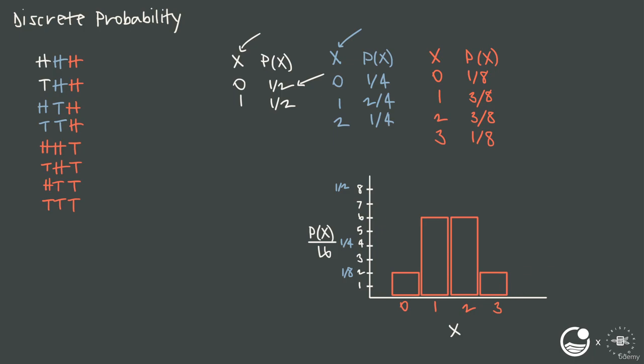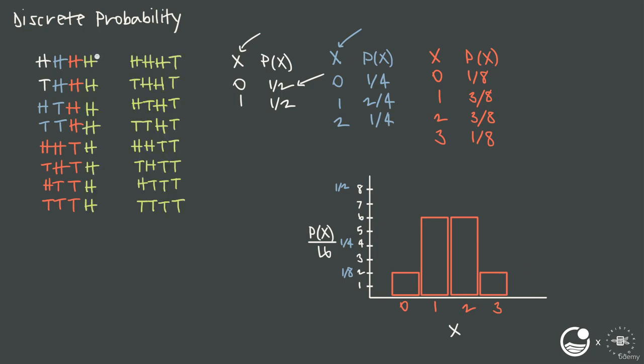And if we flip a coin 4 times, so we add to this, we had our first flip, second flip, third flip. Now we add a 4th flip. So for all these scenarios here, we say that the 4th flip comes up as heads. And then we duplicate this whole set and say that the 4th flip this time comes up as tails every time. So our 8 possible outcomes has now doubled to 16 possible outcomes. And our little probability distribution table looks like this.